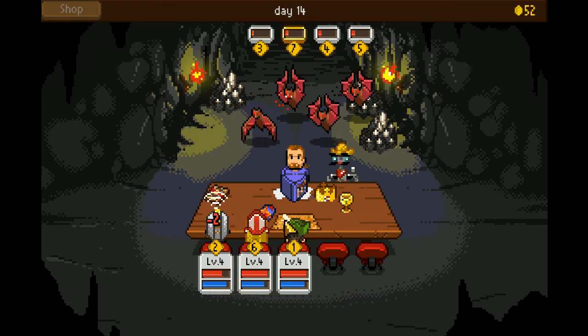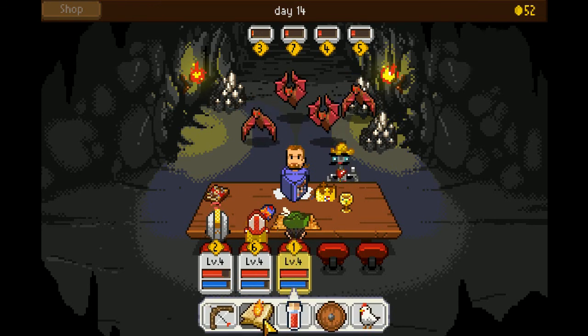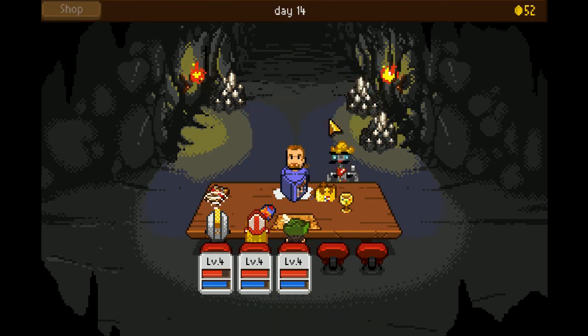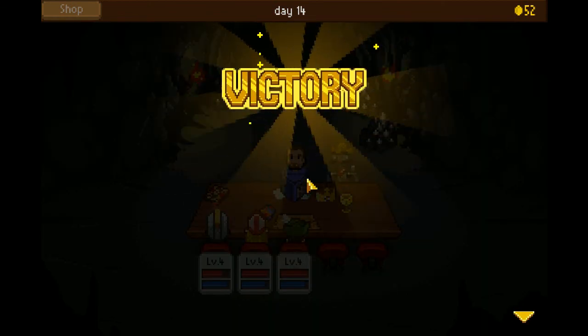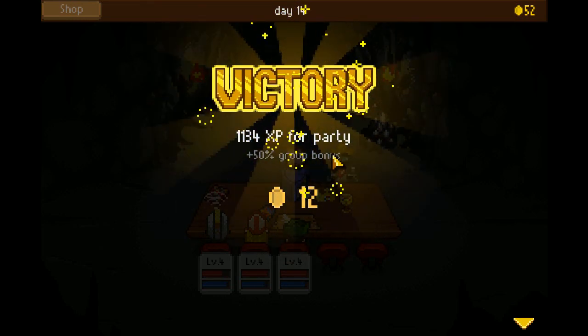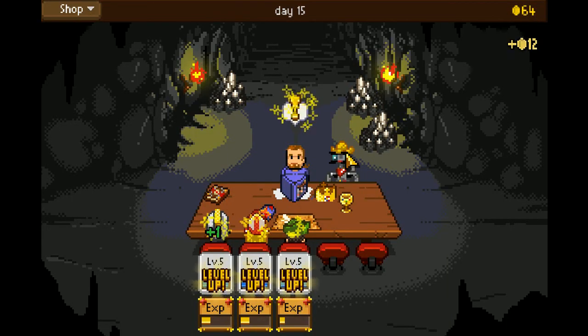We're just going to nip this one down. And then we're going to go for another volley right here. And that should end the battle. Victory! Bucket loads of experience. Still not enough for another player.